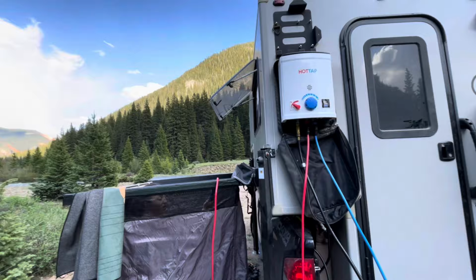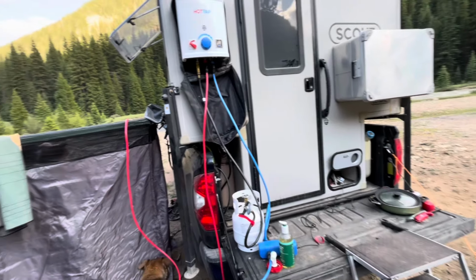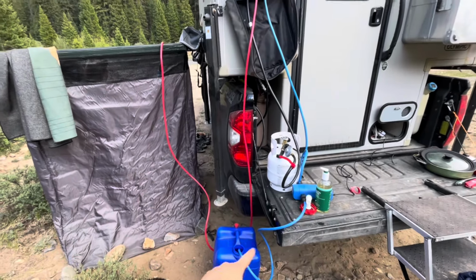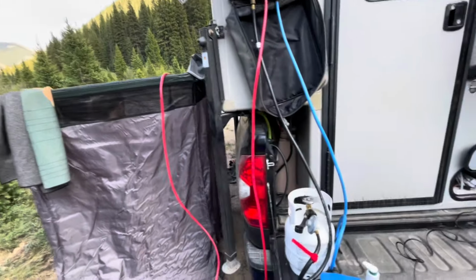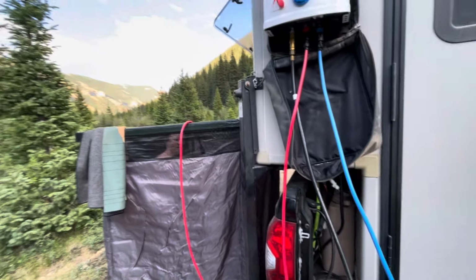So we've got everything plugged in. I've got the pump plugged into the camper battery going through this cubby right here. I've got the 2D batteries in the Julka. The pump is right here and I've got it going into our tank, up, and then going out the red hose into the wand that Kate has. We're just doing a test right now to make sure it works. Is it coming out? Yeah, it's coming out.